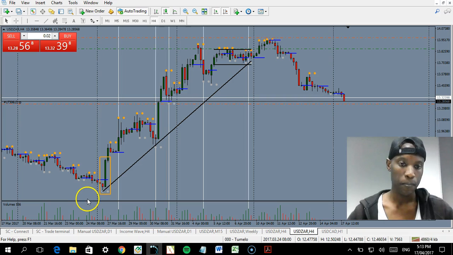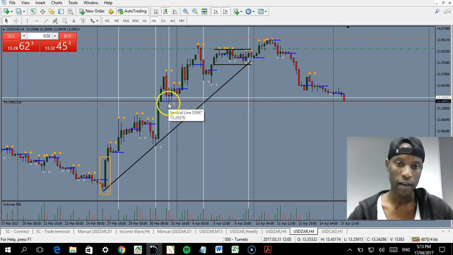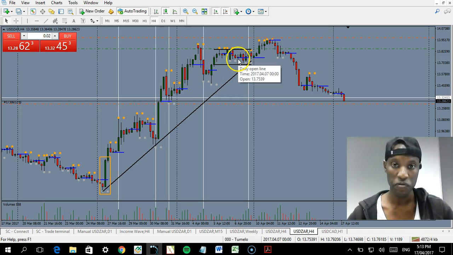We see over here price slowly building up. We see the first push up over here, supported by the high level of volume at the dip. We see the second push over here, supported by high levels of volume at the pullback. And we see the third push over here, supported by the high volumes at the pullbacks in this move.